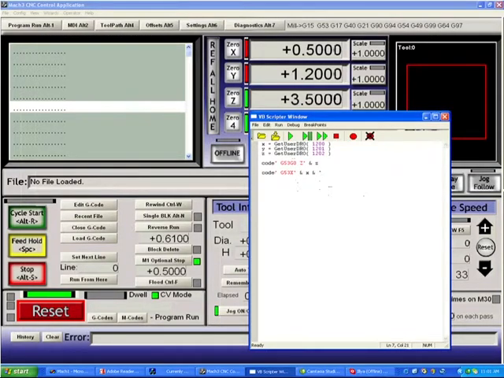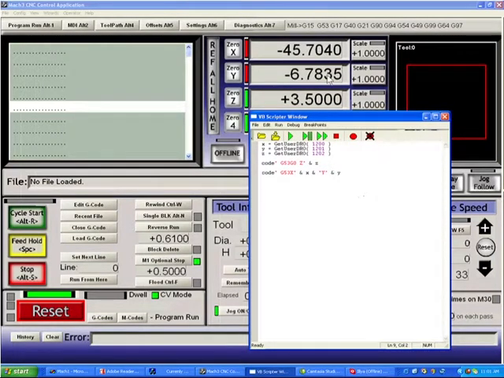ampersand quote, put a Y, ampersand Y, ampersand. Actually, we don't need any more ampersands, that's it. So the line that we're going to execute is G53X and whatever X is, Y and whatever Y is. And we can test that to see if we're happy with it.